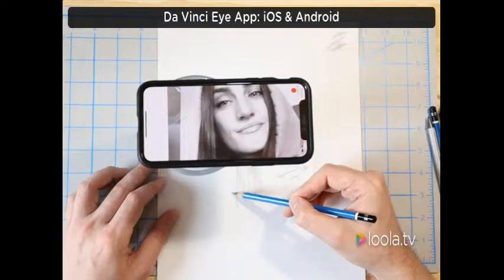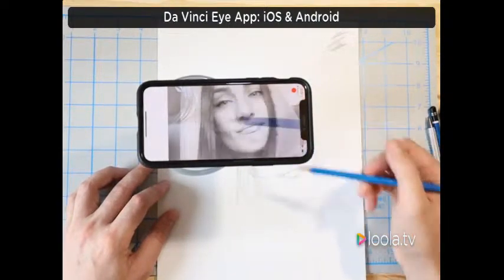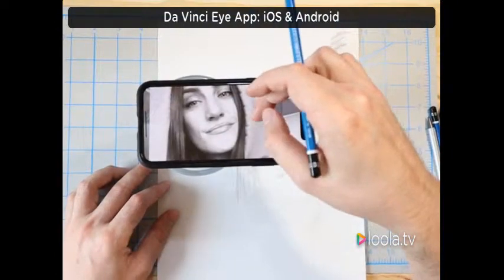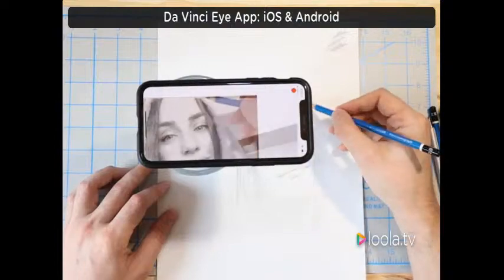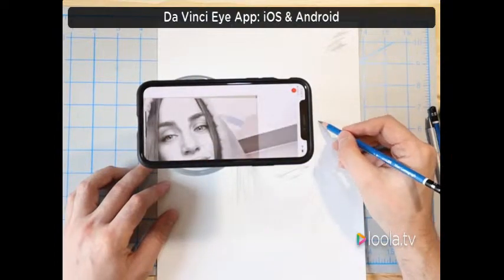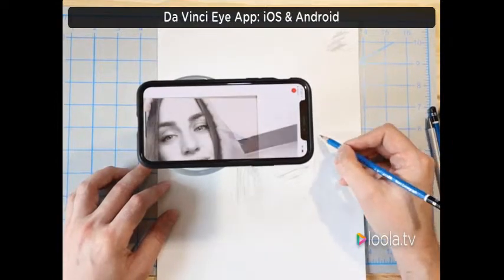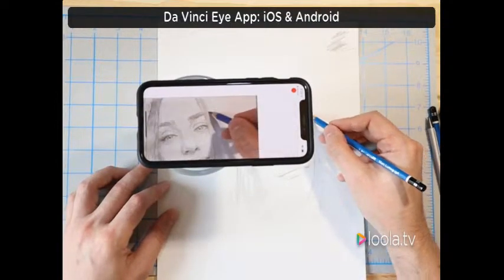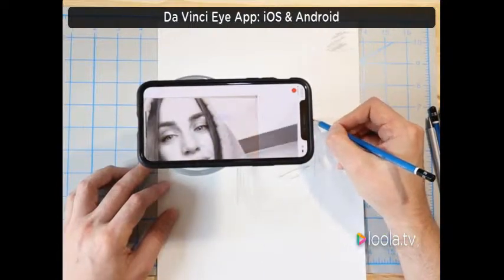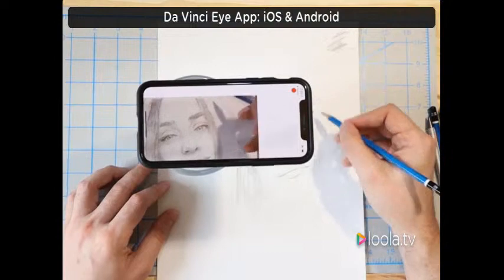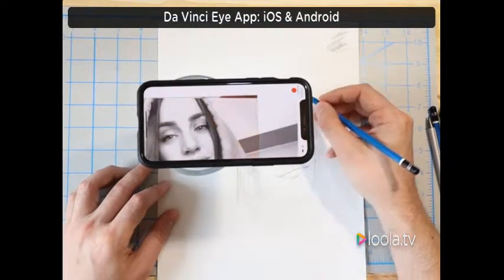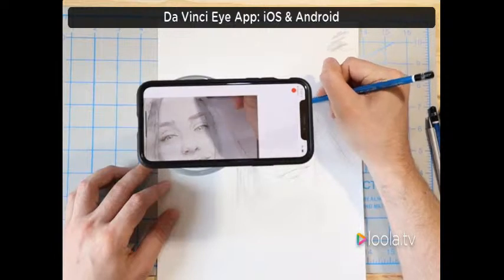Now, I'm not getting the details of the outline of the hoodie too crazy accurate, but that's just a choice because I like having most of the detail be in the center of the face, and then it gets a little bit more sketchy towards the outside, because we want the focus to be in the middle of the face. It'd be kind of weird if the focus was the right side of the hoodie. So I find that it's okay to keep these areas sketchier.